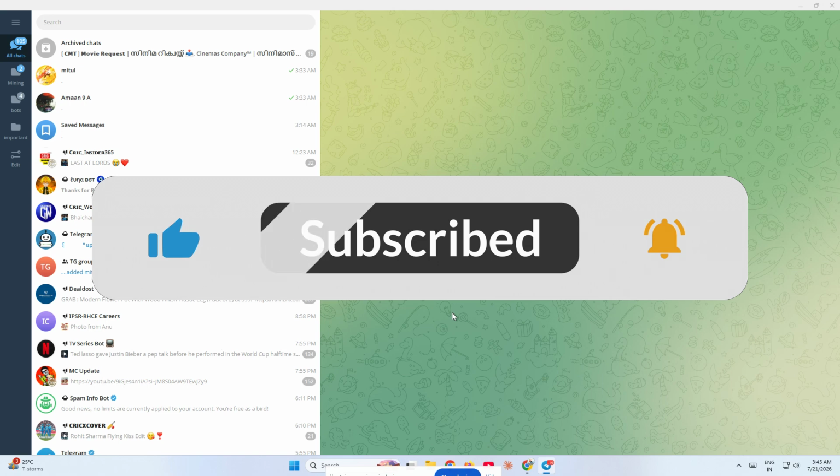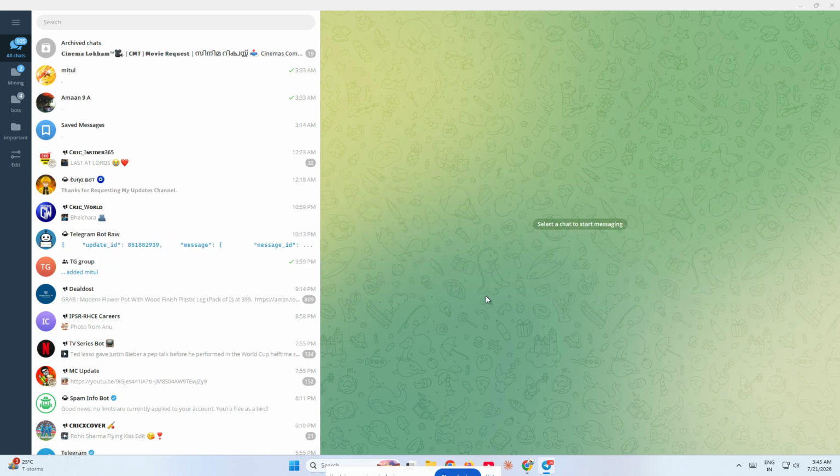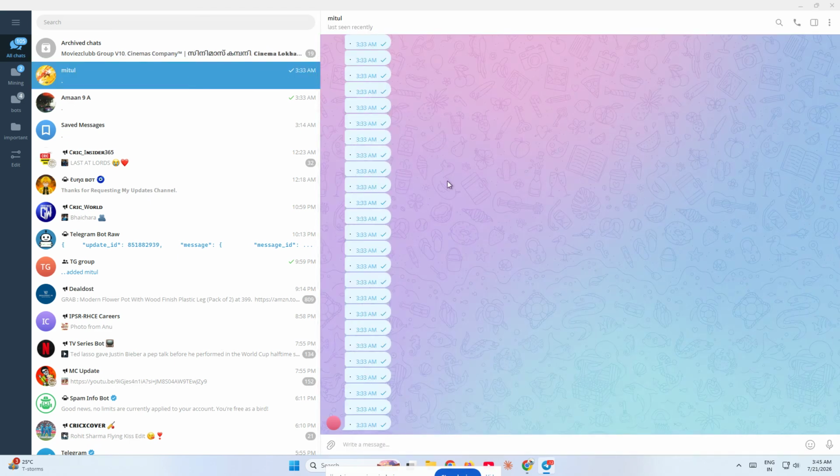First, open Telegram Web in your browser, or launch the Telegram desktop app on your computer. Make sure you're signed in to the correct account because you need to be inside your Telegram inbox before you can check a contact's activity status. Once Telegram loads, you'll see your list of chats on the left side of the screen. Now, click on the contact's chat from your list. This can be a direct message conversation or any chat where that person is visible.